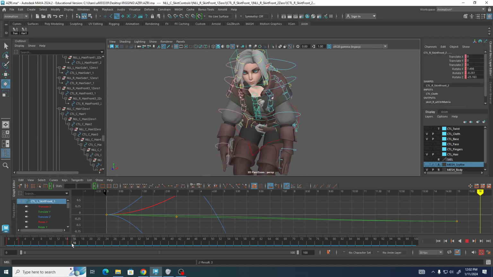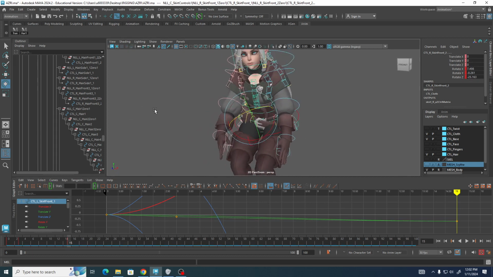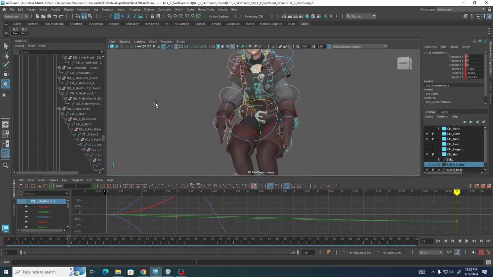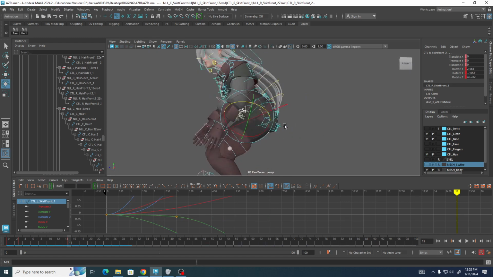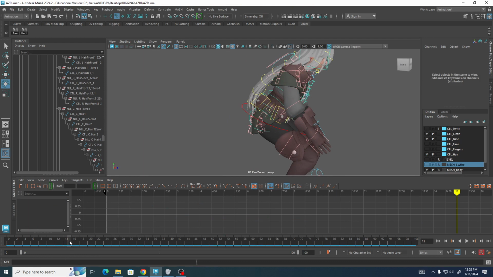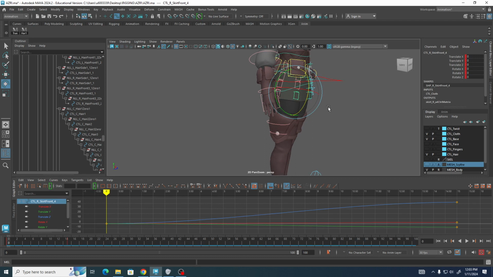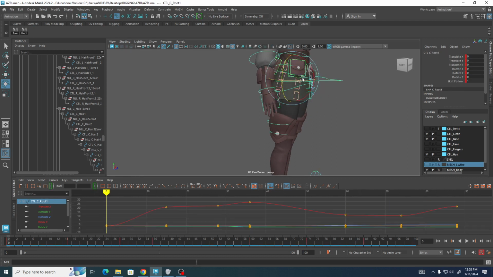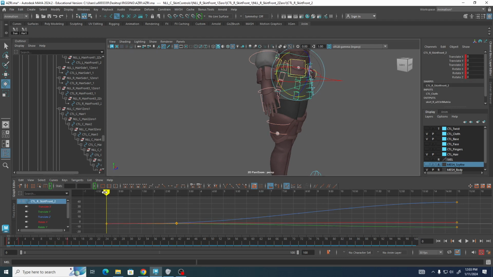So go here to frame 15, take the Z axis, which is this one. So I'm rotating them up so that they stick out from the... maybe I should just do one at a time.